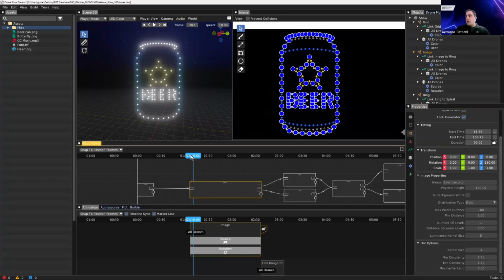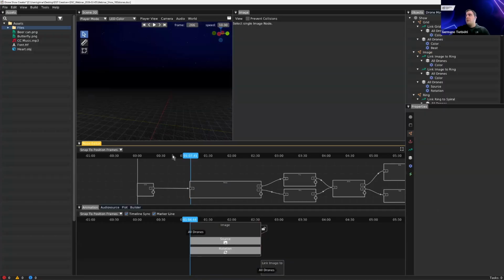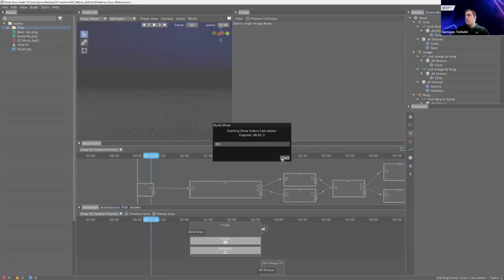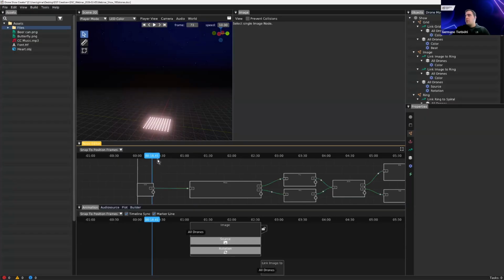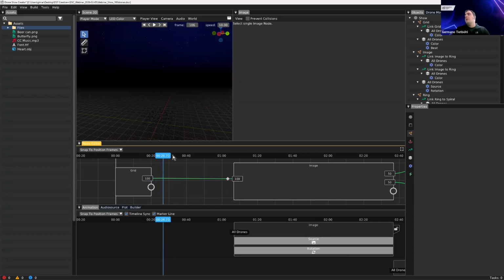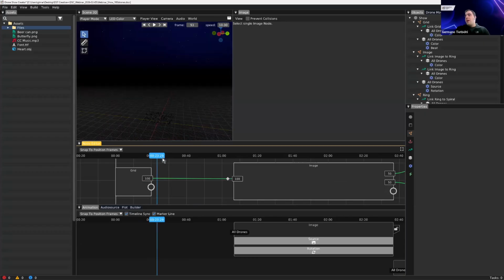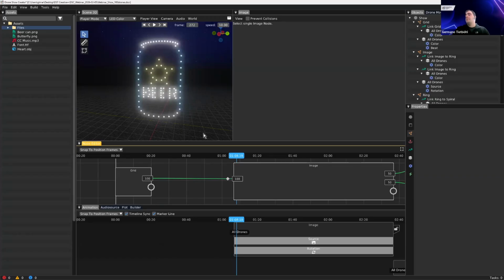Another question we got in the registration form, which is something I can address right now, is what to do with the colors of the drones during the transitions. Oh, let me just rebuild this real quick. So I told you about nodes, and between nodes, these transitions are called links. This is when the drones are forming up from one image to another. If you see here, you don't see much. And that was a design choice of mine. I wanted the drones to go from their starting grid quietly, discreetly, to the beer can to take everyone by surprise as they light up again.